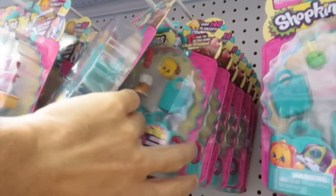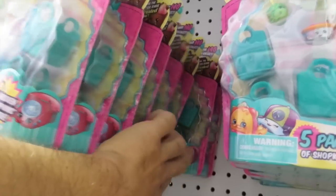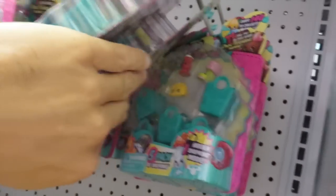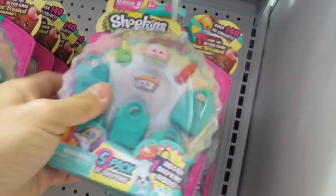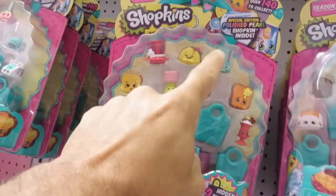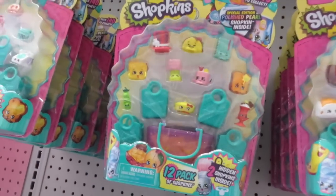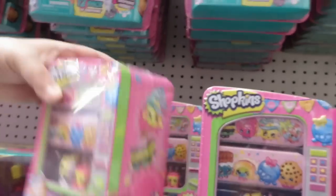Let's look through these and see if there's any new ones. I don't see any new characters on the front — me neither. I feel like we might have gotten all of these. That's a great pack right there though — that's Noni Notebook, Susie Sushi, Sweetie. They even have some season 1 vending machines here. They're all the same, oh there's a different one — there's Cheesy Bee in a pink one.